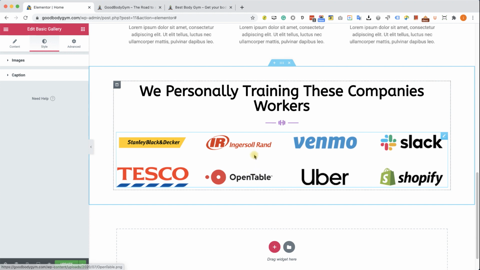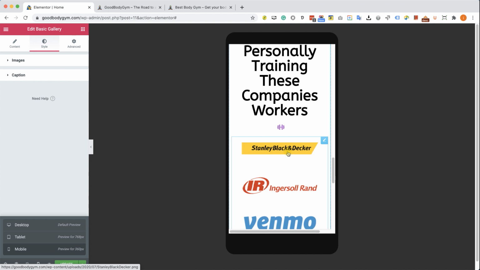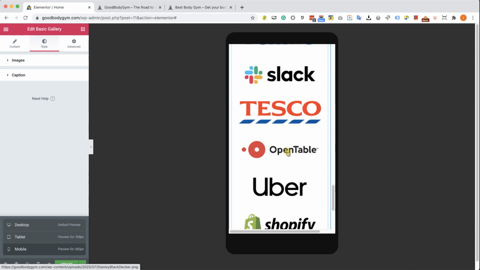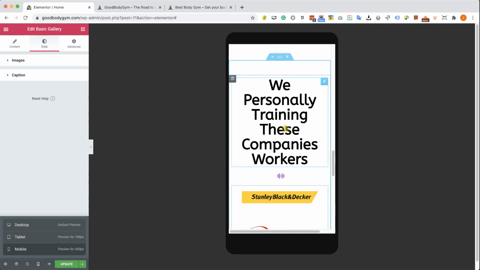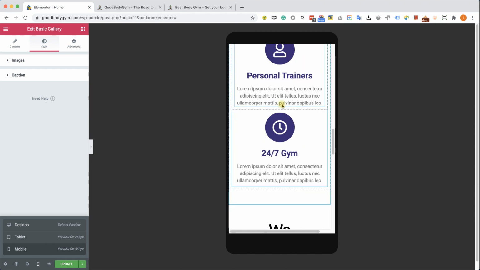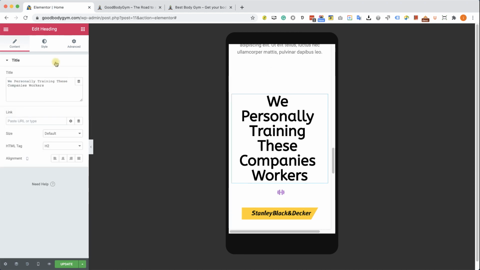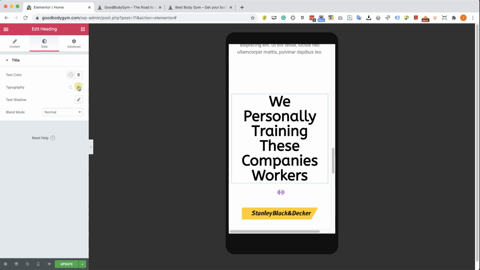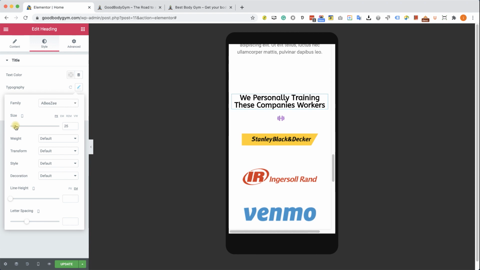Excellent. So let's just make sure it's looking good on mobile as well. We will change the desktop view to mobile, and we can see immediately that it's looking really good. The images are on top of each other. However, the title is too big, and we didn't see that with the previous title because it contained only 4 words, and the new title is more than 4 words and is taking a lot of real estate. So let's change it by going to the Style tab, and here in the typography we can see that we're only changing the mobile size, right? So let's move it to 25 or 30.